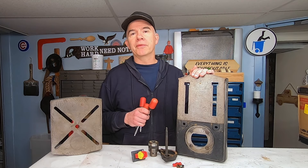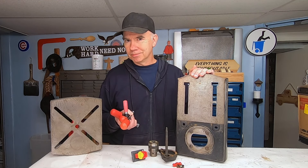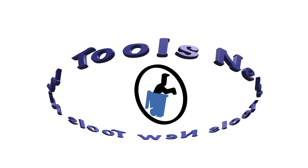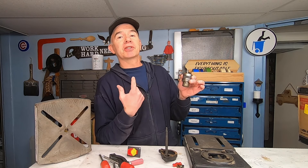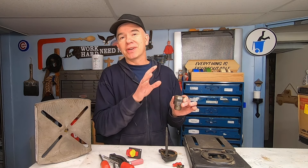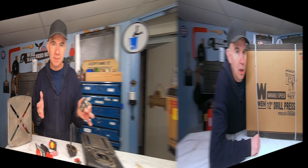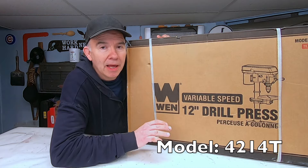These are all the parts I have left for my 12-inch, 30-year-old Craftsman drill press. I had a little accident — I was drilling a piece of wood and the bit got stuck, grabbed the wood and started spinning it. As quick as I could I hit the power switch, but it was too late. The shaft was bent. I probably could have figured out how to replace the shaft, but this thing was 30 years old and rusty. Sometimes you just gotta know when to say when.